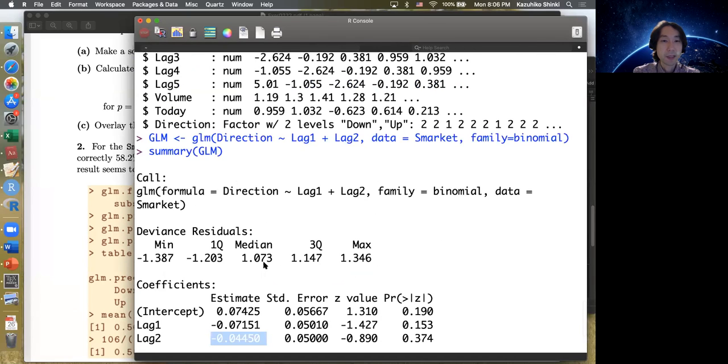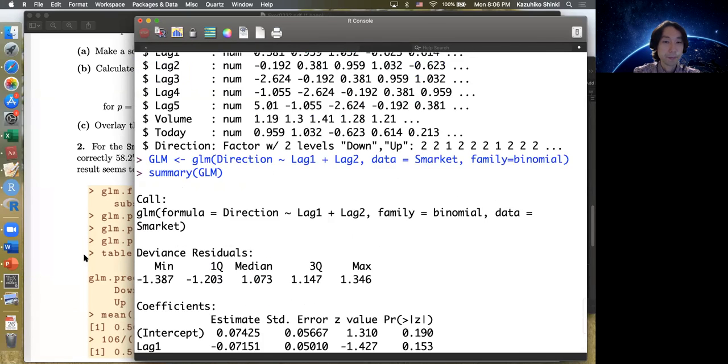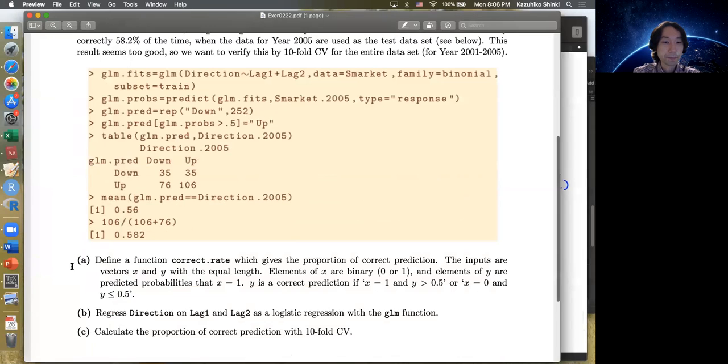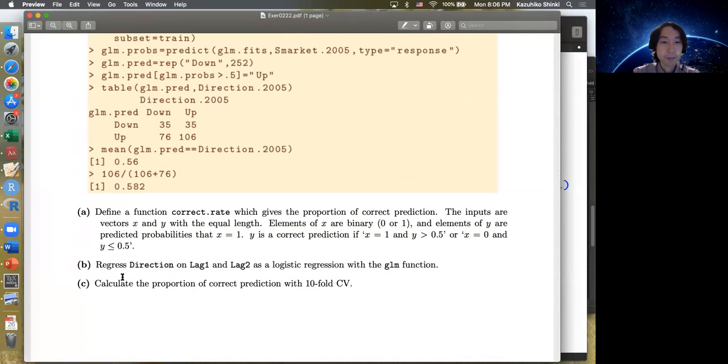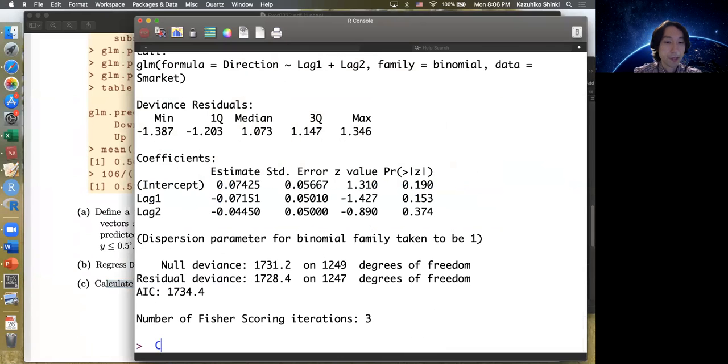Okay, so this is the model. Then calculate the proportion of correct predictions with the tenfold CV. We can use the cv.glm function for this. Maybe we name this CV. So cv.glm with S market and GLM.0, and the cost function is the correct rate.